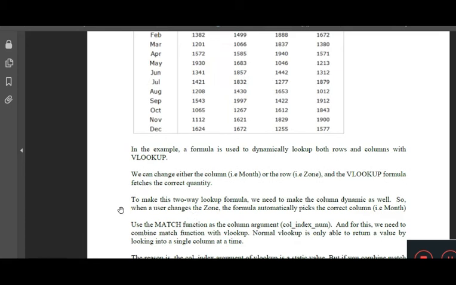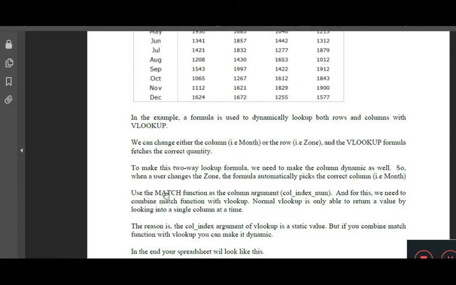Okay, to make this two-way lookup formula, you need to make the column dynamic as well. So when the user changes the zone, the formula automatically picks the correct column. We use the MATCH function as the column index number argument, and for this we need to combine MATCH with VLOOKUP.